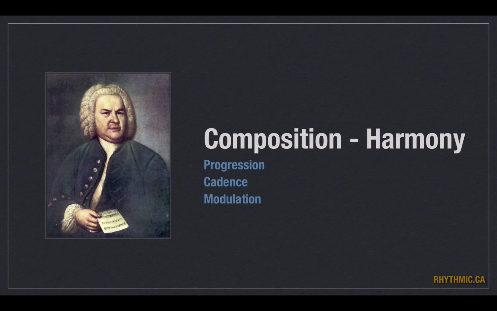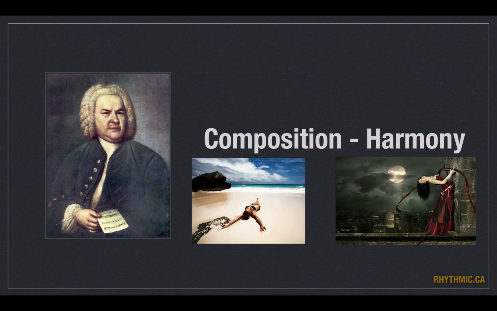We'll also be checking out modulation, and this is a tricky one. Let's say that the girls in both pictures are the same girl. And let's say that our musical movie starts with the girl on the beach, and then the girl gets up, walks over to a car, drives to the city, and ends up as a second picture of the girl in the city. Well, a lot of background scenery has changed since the beach, hasn't it? This changing of scenery is called modulation. This is when harmony in music moves from one gravitational center to another. It's the movement from the beach to the city.